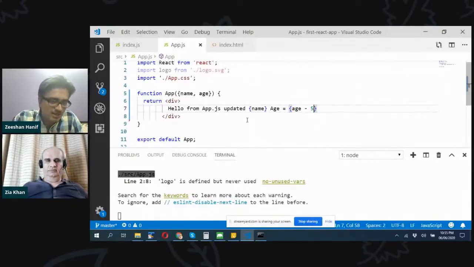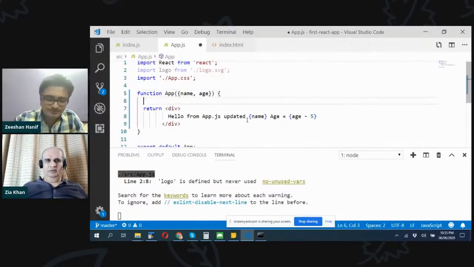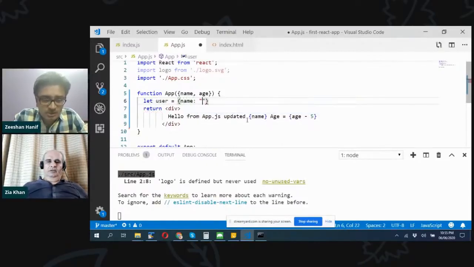Whatever object you have, let me just show it with JavaScript first. Let's say I have a variable user. It has an object with name equals Zia Khan and age equals 45.